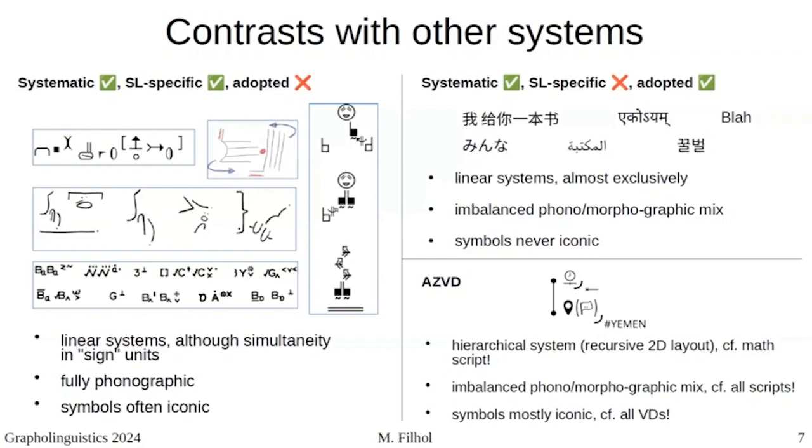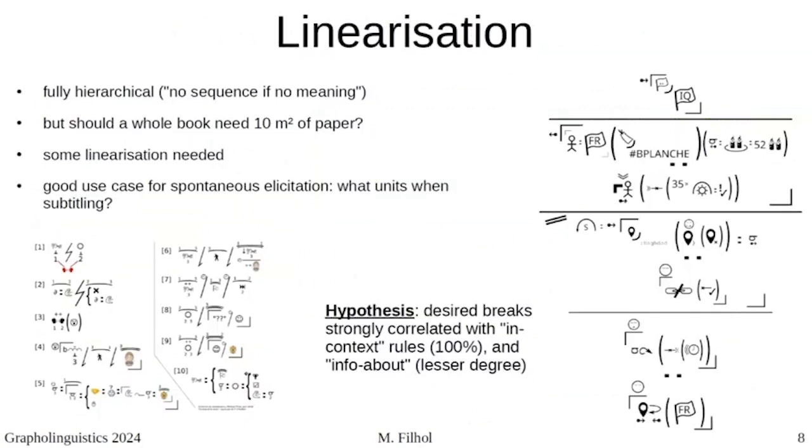Okay, the time flag is coming up. So I'll skip over this, but the interesting stuff I think is here, mostly linear, although some mix at some point, fully phonographic as much as can be. These are, okay, the writing systems you know, usually an imbalanced mix of phono and morpho. This is too, but that's not linear. Okay, I'll let questions come back to this if it's important.